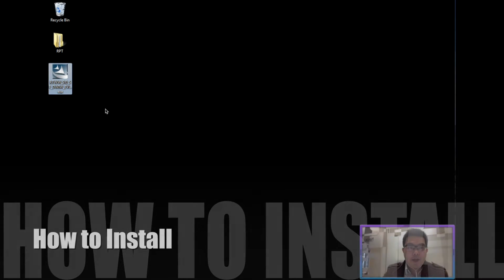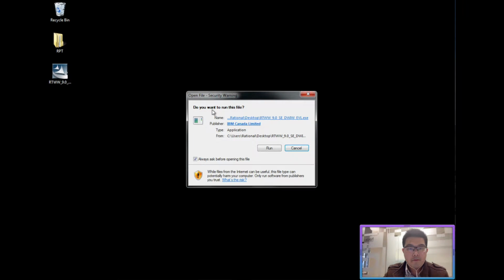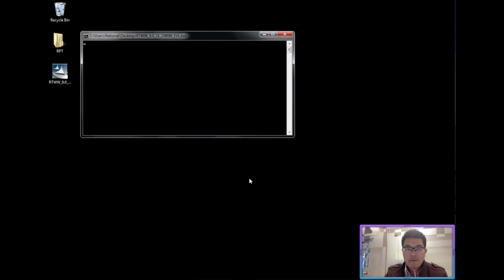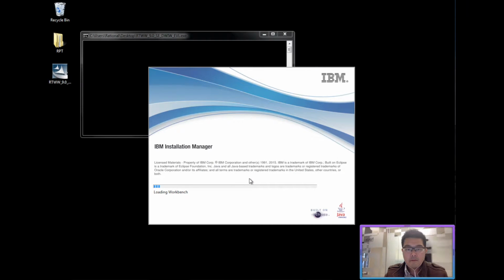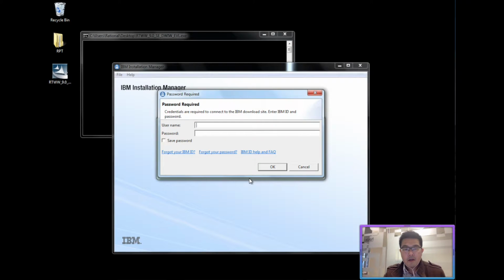Once you've got the file downloaded, double-click on the executable. It will prompt you for your IBM ID again. So let's enter that IBM ID again.